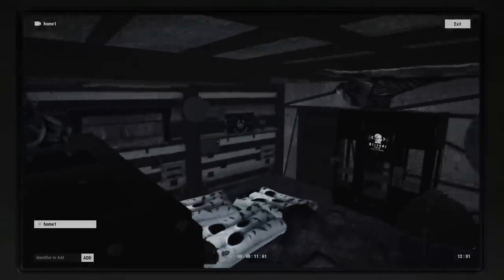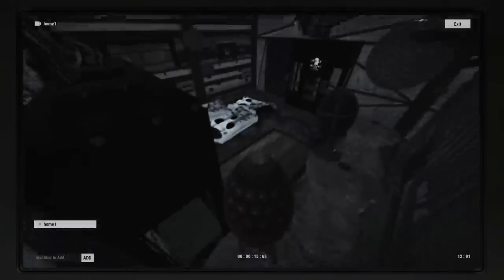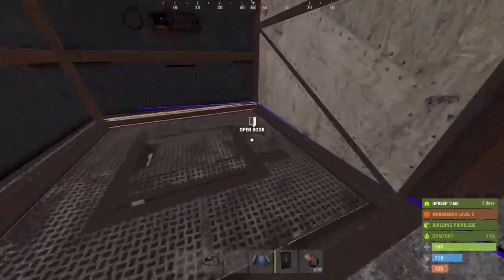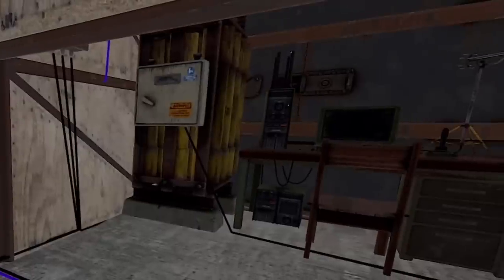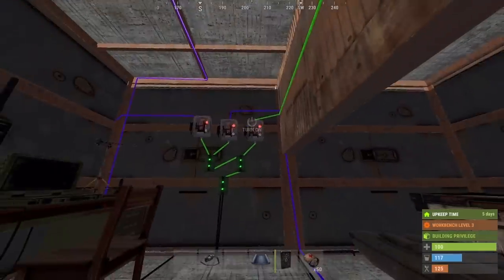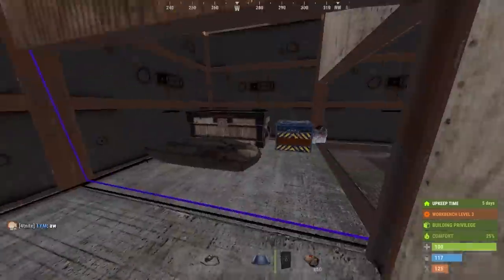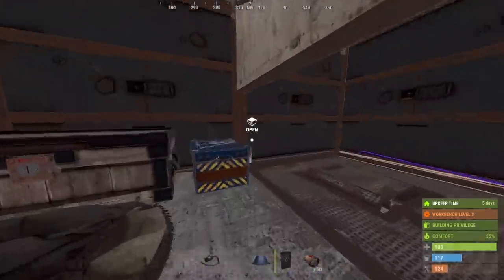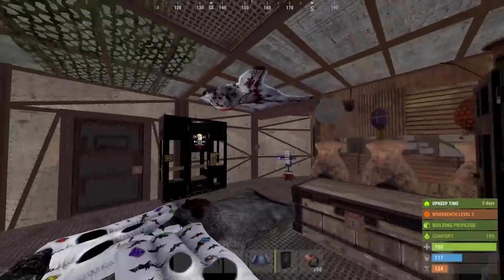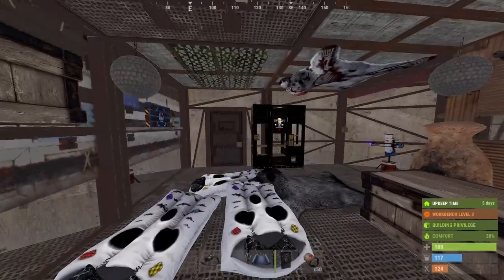We're gonna try out this camera today. Underneath me is a whole dynamic going on — it's an electric oven and it will make a lot of sense because of these things on the wall. We have one that does the Tesla coils, one that does all the flames, and one that does the doors. Let's have a wander down here — here's all the good stuff. Let's press the button for flames and turn it immediately off.